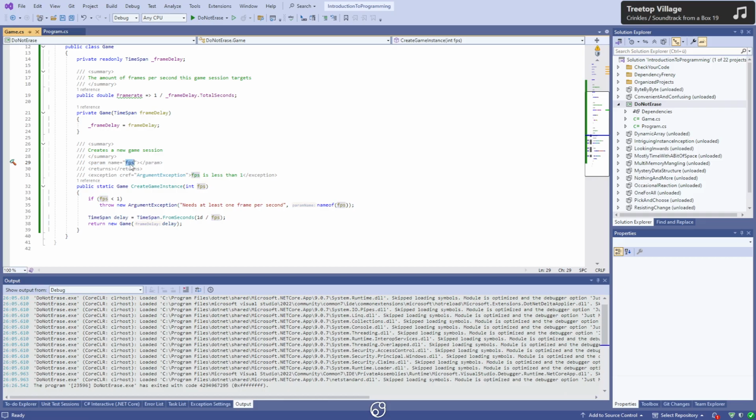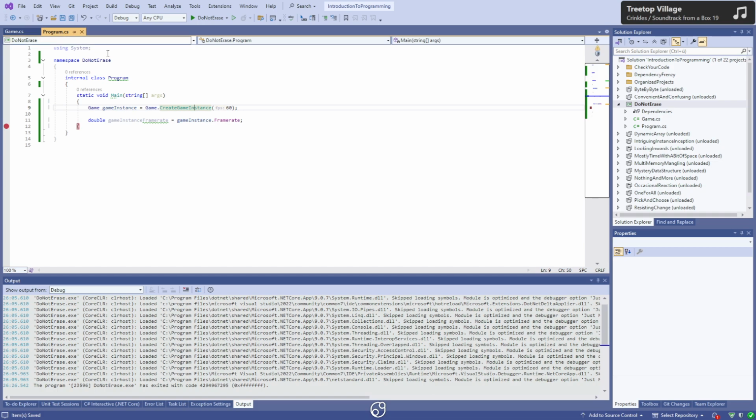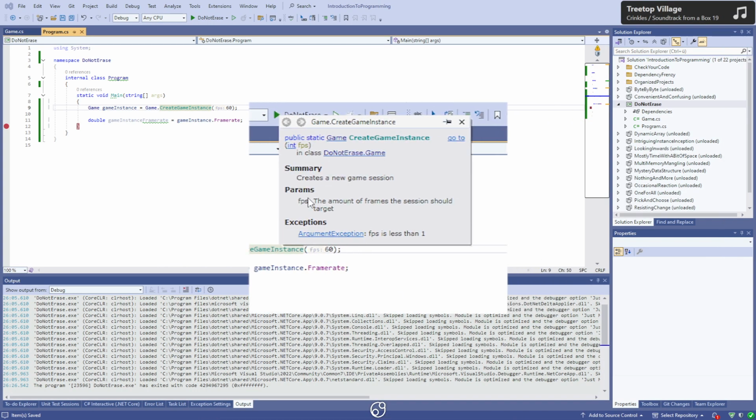Params, or param, the tag itself, refers to the arguments, the parameters of the method. That's why FPS is listed right now: the amount of frames the session should target. If I go back now and get the more detailed view, I get the description for my FPS argument.